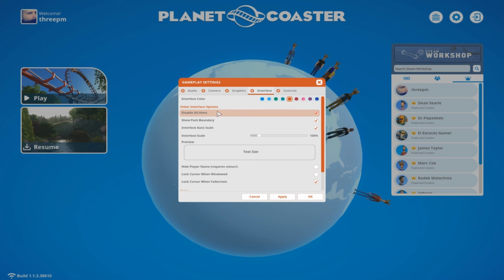You can disable hints. If you don't want to have hints within the game, it will disable them. When you're just starting out, I would recommend not having this disabled. I would recommend enabling it.